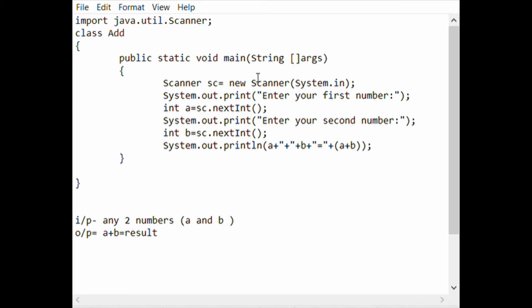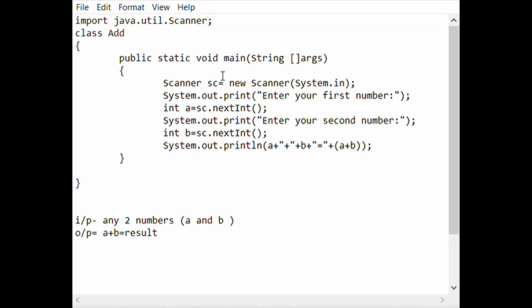This import java.util.Scanner is mandatory code which cannot be skipped or avoided. We are importing a package, like importing a folder, so that we can get user input. And next, whatever class we imported, we are creating an object.